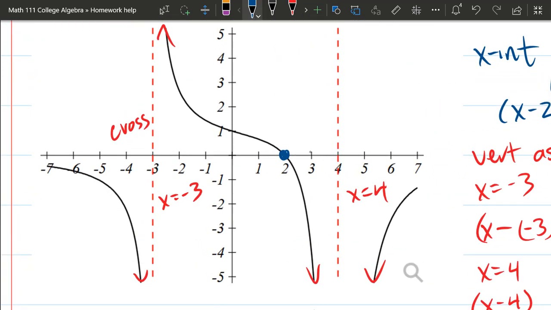One of the ways would be to look at the end behavior. However, this end behavior looks like it's approaching y equals 0. And this one's probably also approaching y equals 0, but we can't really see that from the graph. So what we're going to do is pick one point that we can tell the value, one point that's not an x-intercept such that we know the x and the y value.